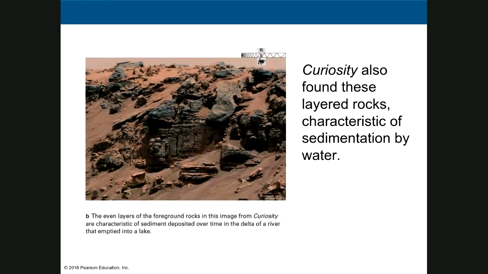Nope. It's pretty cool. We can look here at these layered rock characteristics. The layers of rocks are characteristic of sedimentation by water. So we sort of see the effects of water having flowed through everything, but it seems that the actual water itself was a long time ago at Mars.